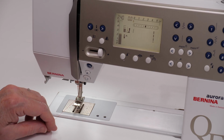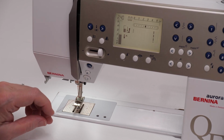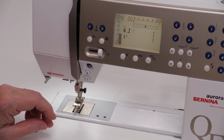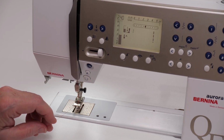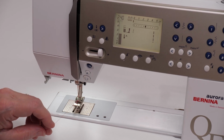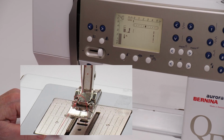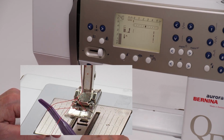To bring the bobbin thread up, you're going to hold this top thread tail up in front of you a little bit with your left hand, not real tight. Then you're going to turn the hand wheel towards you until the needle and the take-up lever go all the way down and all the way back up again. And then I'm going to pull. I don't have to pull it too hard on this one. And here, right here, is a loop of the bobbin thread.